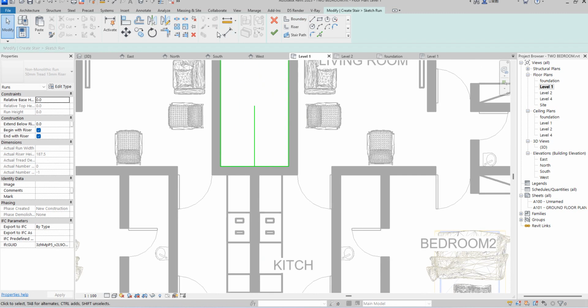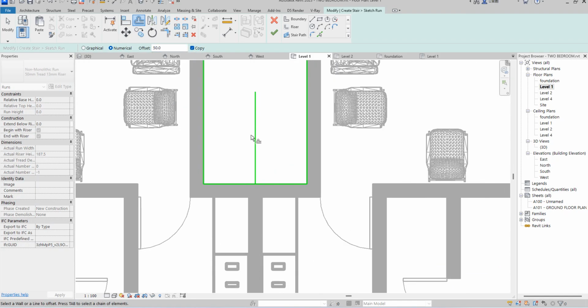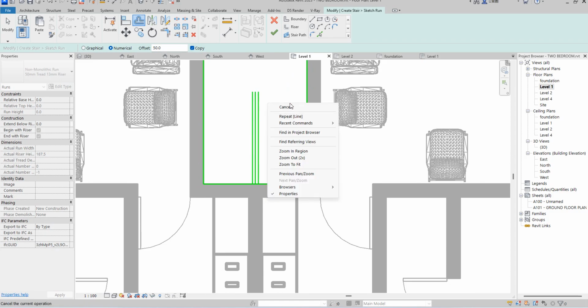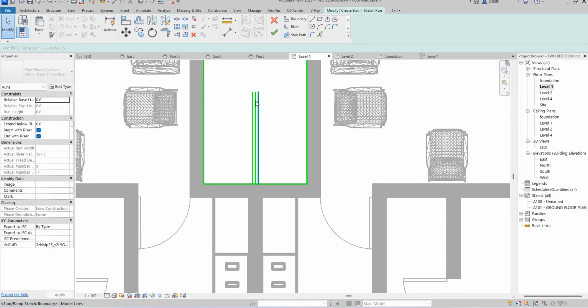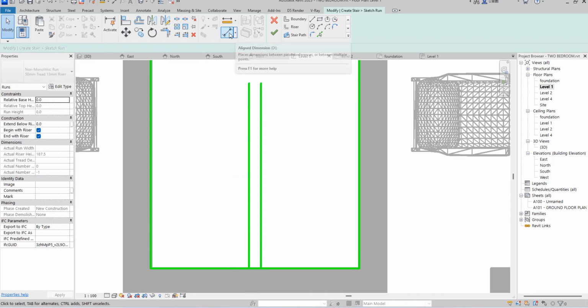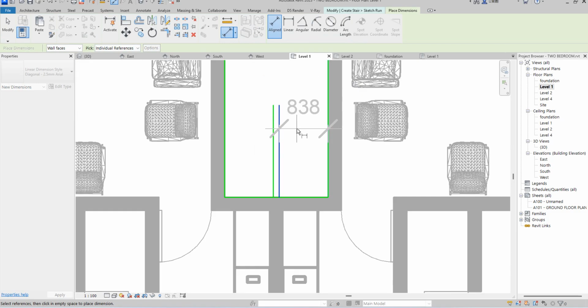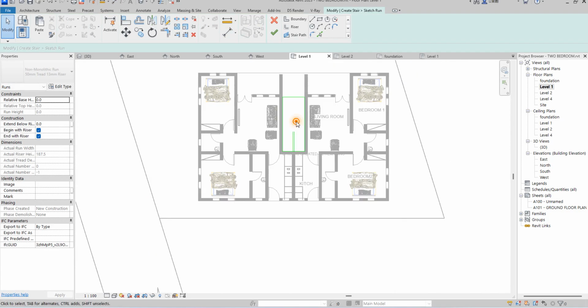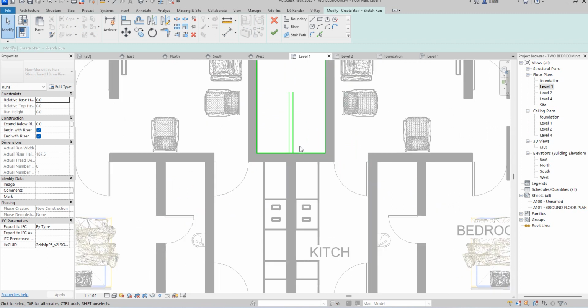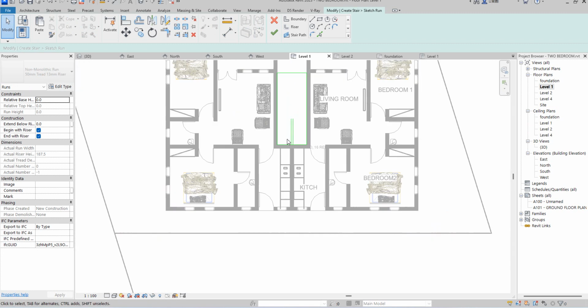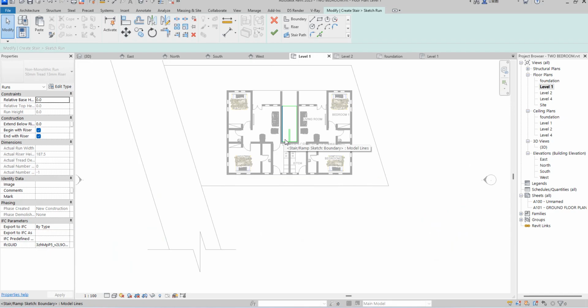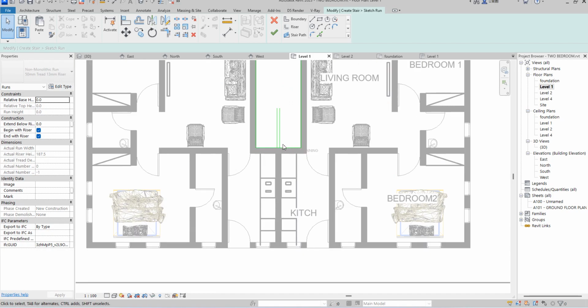So after I have done this one, what I need next is that I will now do offset. So my offset will be something like 50. So with copy is what I will do before I delete the middle one. So I've done that one. So I'm going to delete the middle center one. Yes, this will go. So now let me check the whole length of this. I think 800. Yes, it's okay for each passenger that is coming, just to manage the space. So what I do next is that if it's not daylight, audio will be okay, I can decide to expand or do whatever, but for now that's what I'm going to do.